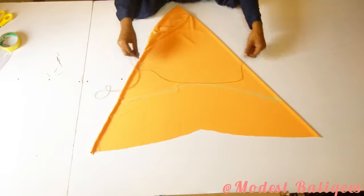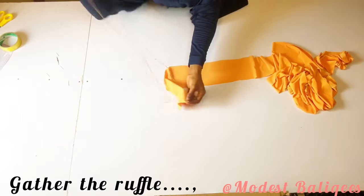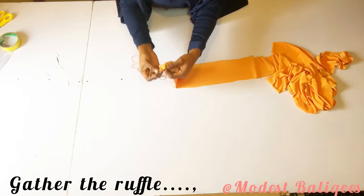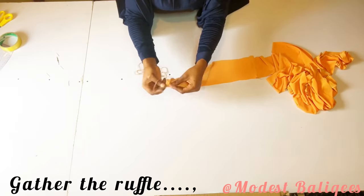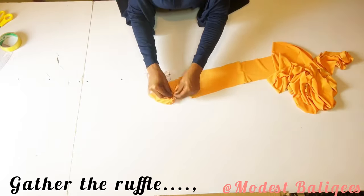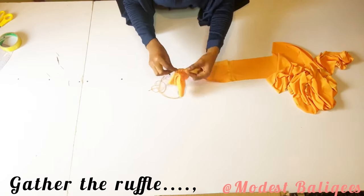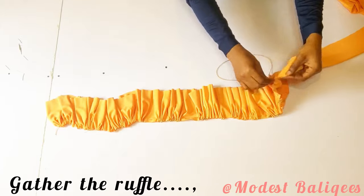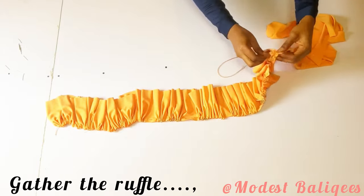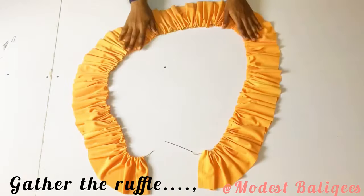So I pass a needle and thread along that 45 inches. Then I'm going to start gathering up my ruffle. You can use any means of gathering, but I prefer this because I get the exact amount of ruffle I need. I've passed my needle and thread in it, and then I'm going to form my ruffle. So I formed my ruffle already.